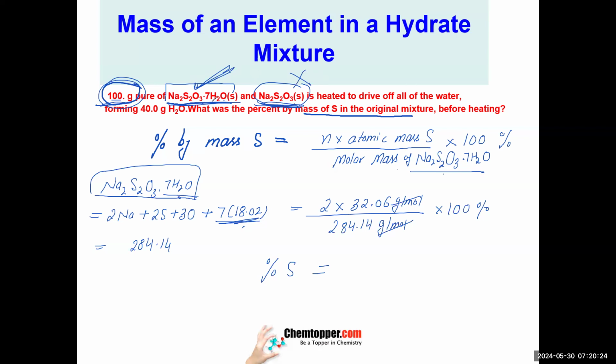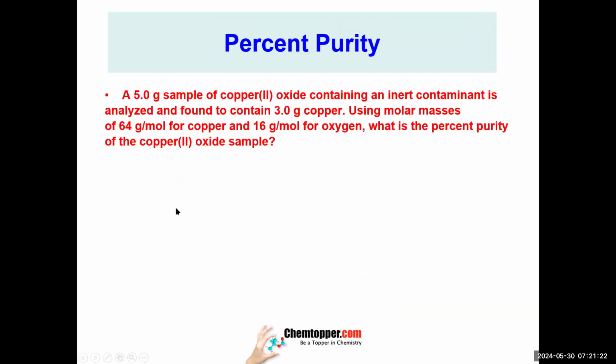How much are we getting? Okay, is it? Amodita, your answers are not coming at all. So it is 22.7% of sulfur. Yeah, you're right. Can you tell me how many grams of sulfur there are in this sample? Grams of sulfur. Same, yes. 22.7 grams. Good. Is this question clear? Moving on. Let's do this one. These are very important questions.